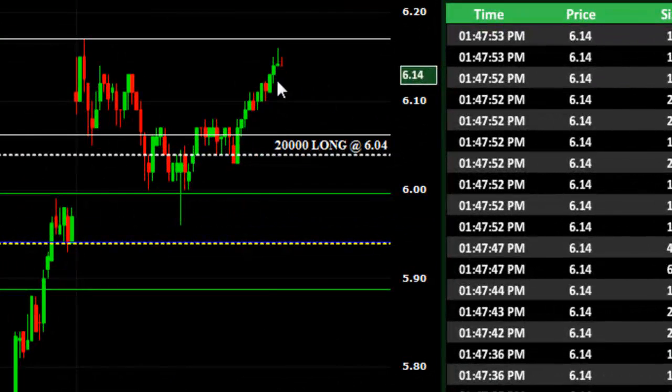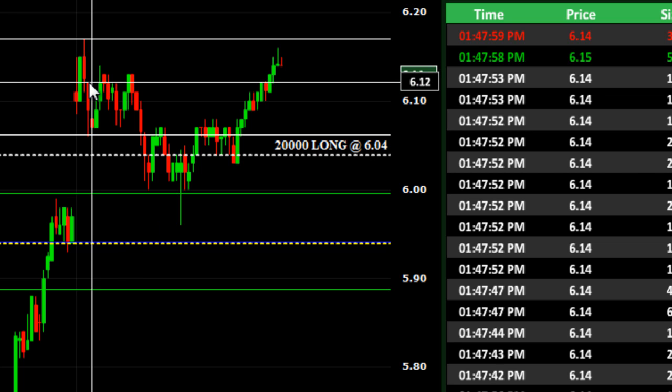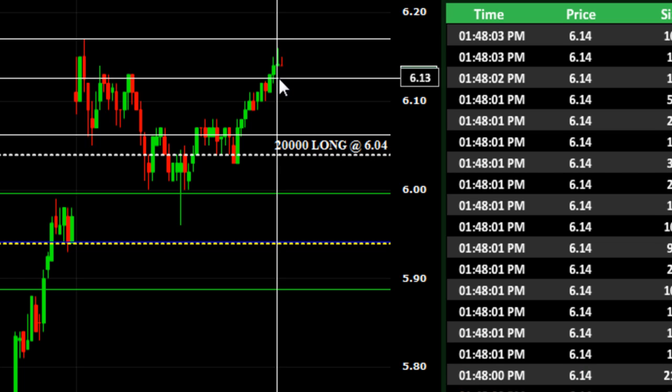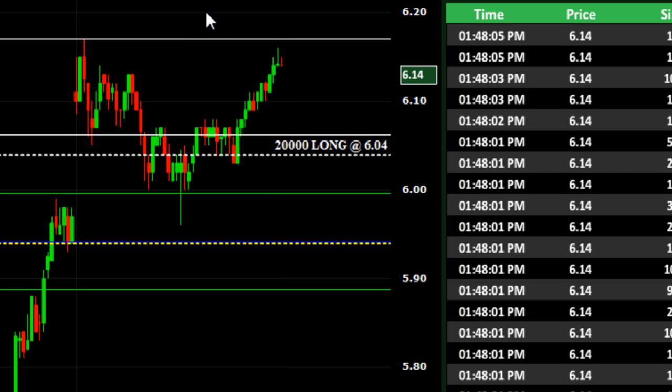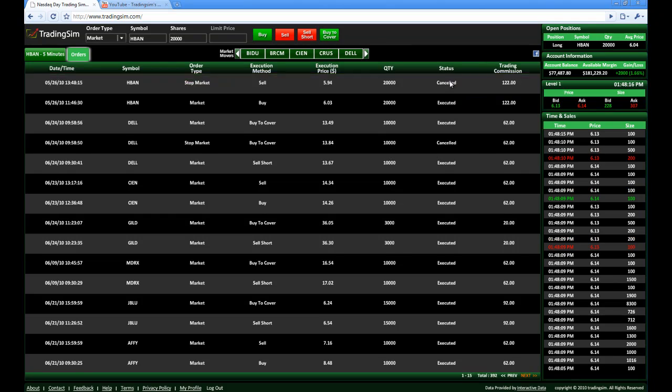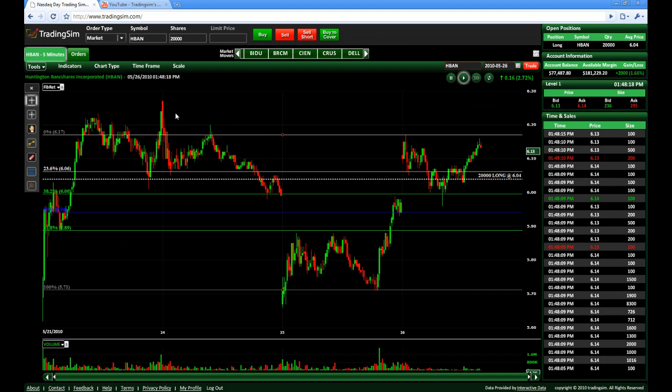All right, so now you can see this is wicking up here at the origination point, or rather the high from the morning, and you're in the middle of the day, right around a key reversal time at 2 p.m. So this will be a great time to just get off the bus. Make approximately $2,000 on 20,000 shares, and you just step away from it. So first we need to go ahead and cancel this stop market order. Let's come back over here and just sell this out at market. Out, $2,000 profit.